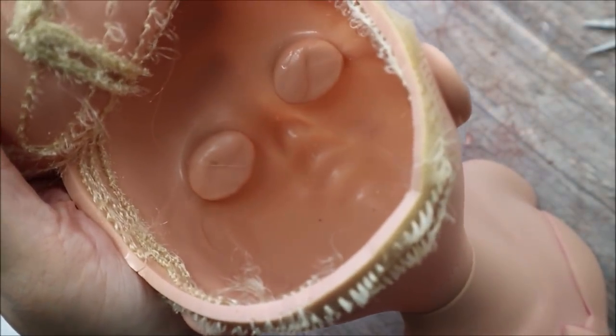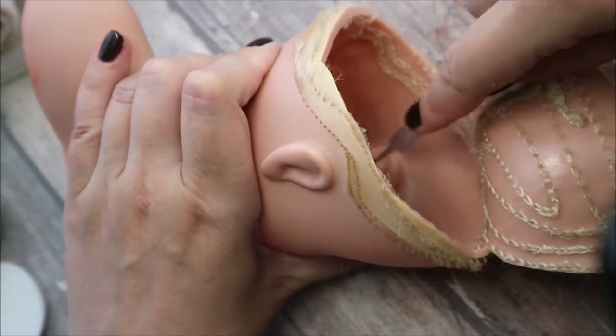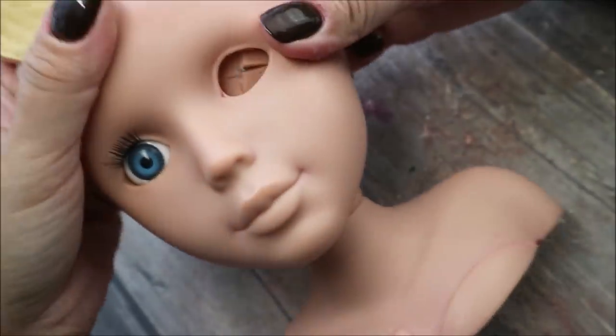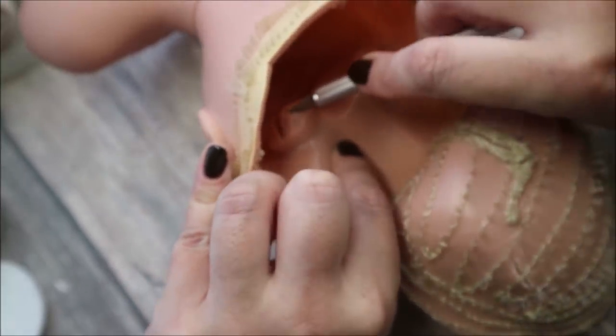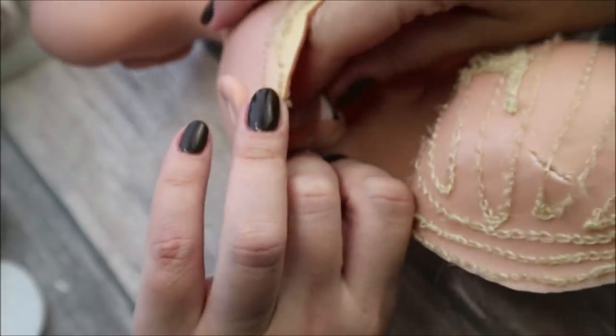Now I can see that the eyes are covered with melted plastic, so I will try to cut it open as well. Here are the eyes.